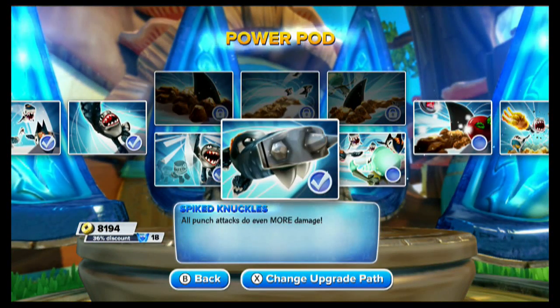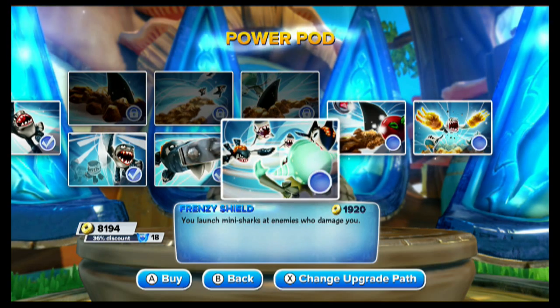If you're a fan of the Spiked Knuckles, you're probably not going to want to take the Wow Pow. It's a shame you can't pick the accessories, that's something else they could look into. I'm planning to make a video of some of the ideas I have for the series. Some of them I've mentioned before, some of them I've not. I think all of them are pretty good ideas. Frenzy Shield, this is pretty cool, can't really showcase it well, but you launch mini sharks at enemies who damage you, so we're going to go ahead and pick that up.